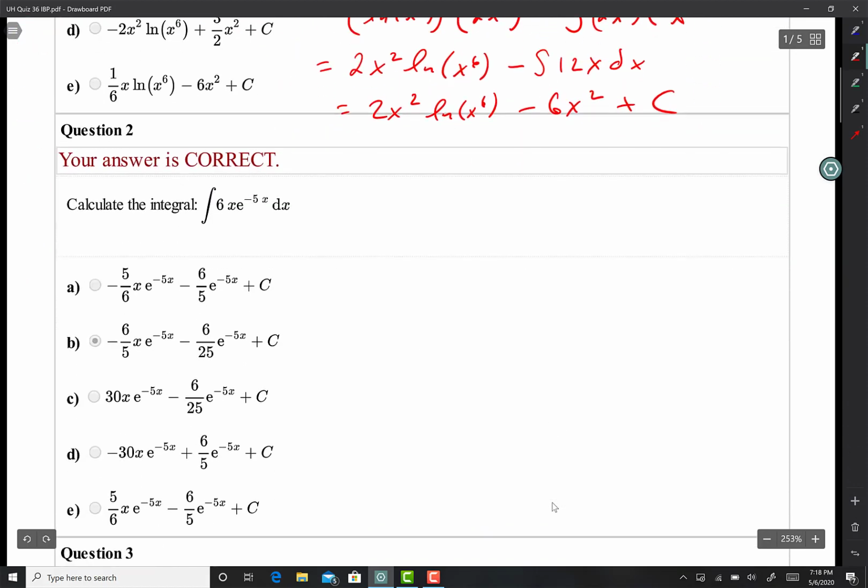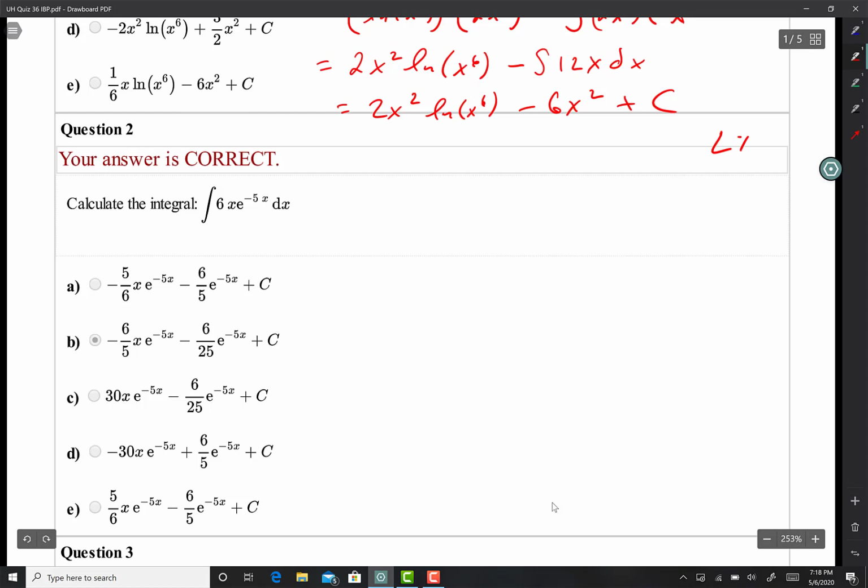So again, I used my little LIPIT. By the way, you will know if you messed up because you'll either get something that keeps growing in power when you do the integration by parts, or it just will not work, and then you have to switch your variables. But if you use LIPIT, it's going to work 90% of the time.